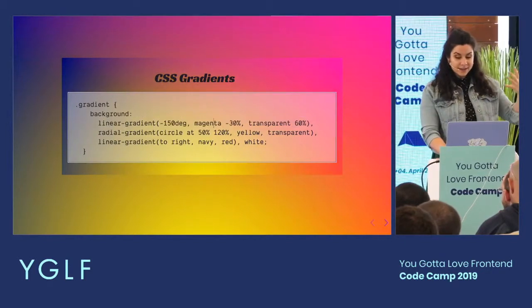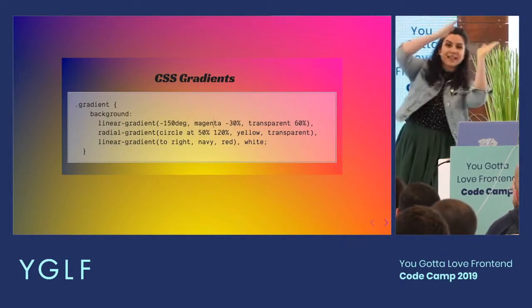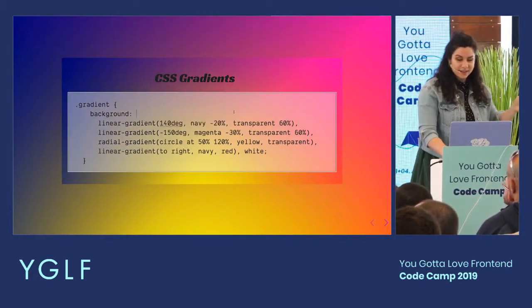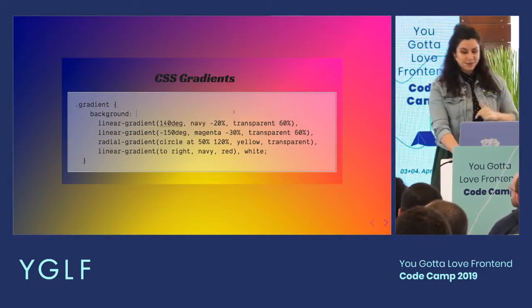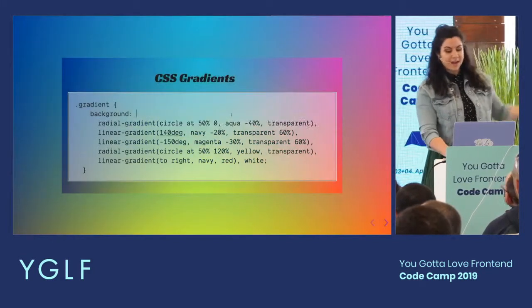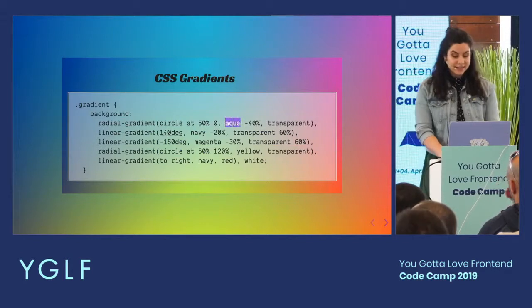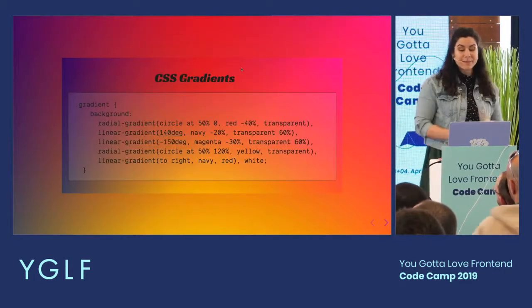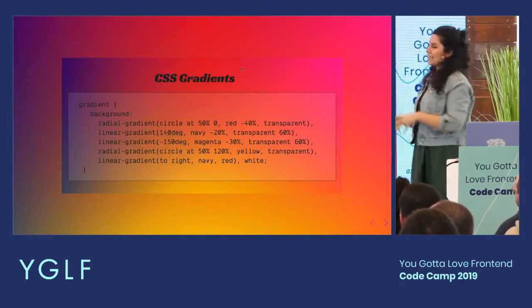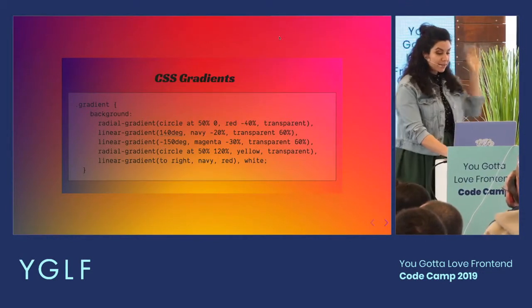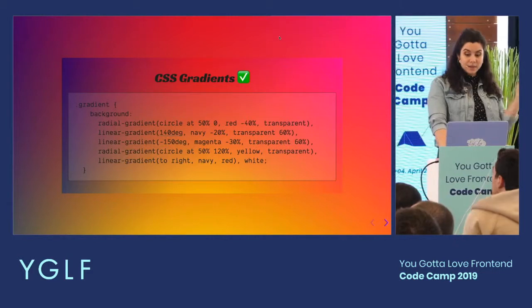And then I have this linear gradient, this magenta line that's going across the top. And then on top of that, I have this navy line that's over and up to the right corner, and then on top of that I have a circle. So you can just layer and layer and layer these things, and it's really quite magical. You no longer have to create these in Photoshop and then pull them into your document. That is really well supported, and we can use that on the web today.